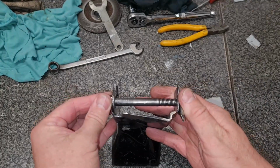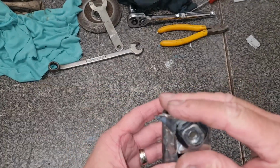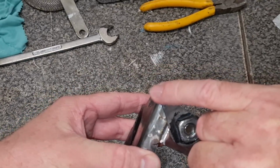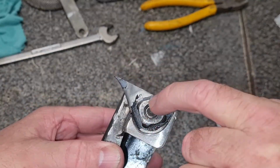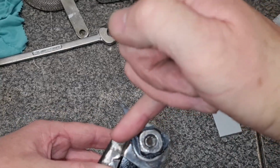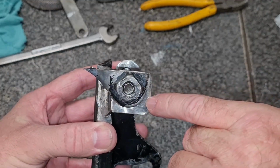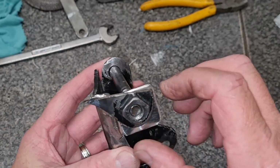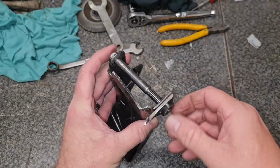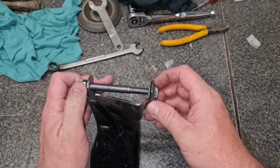Now what I'm going to do, obviously I'm going to tidy this up. I'll cut this corner off here, because it's a sharp corner and I don't need it, so I'll cut that off across there. Then I can weld around there, around here. First off is to make sure that that is screwed into that. Let me just take this out. Hang on.